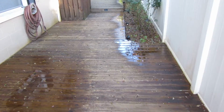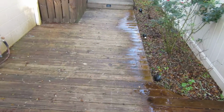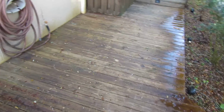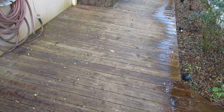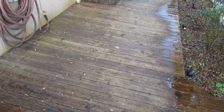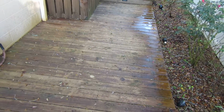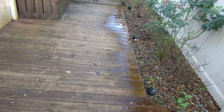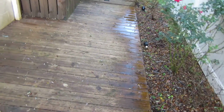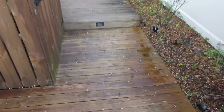Also, every time you go to recoat, say a couple years down the road, once you put an oil-based stain and sealer down, you're going to have to continue to use oil-based stain and sealer. And every time you go back over top of it, it gets a cloudier finish. It's never going to be nice and crystal clear and vibrant and pleasing to the eye at all. It's never going to look fresh and clean and vivid ever again. Every time you put another coat of the oil-based on there, it's going to get cloudier and cloudier. It's never going to look eye-popping.